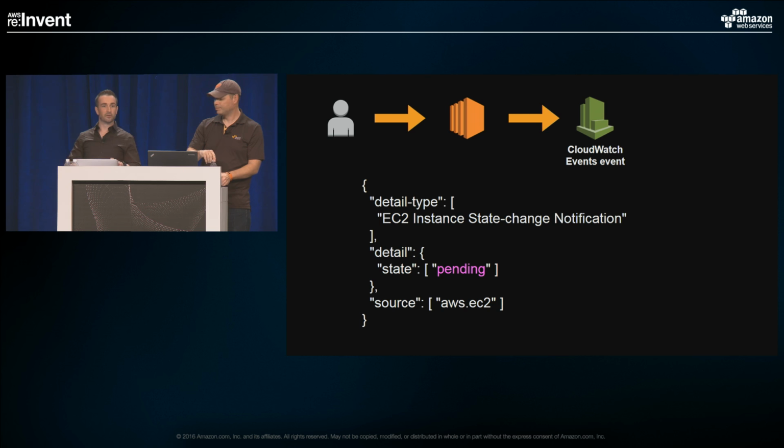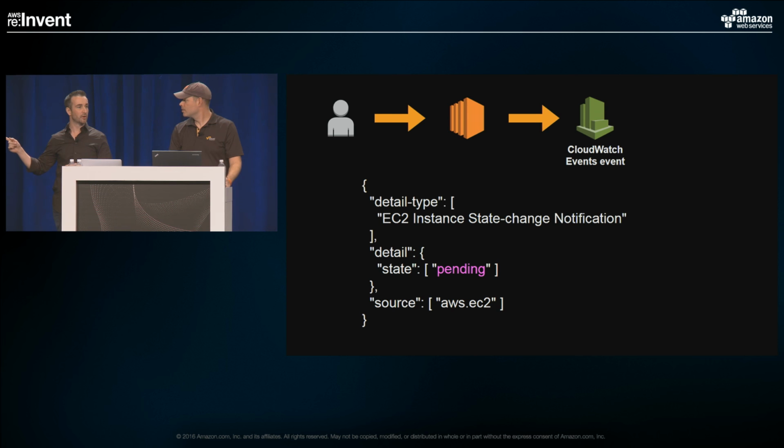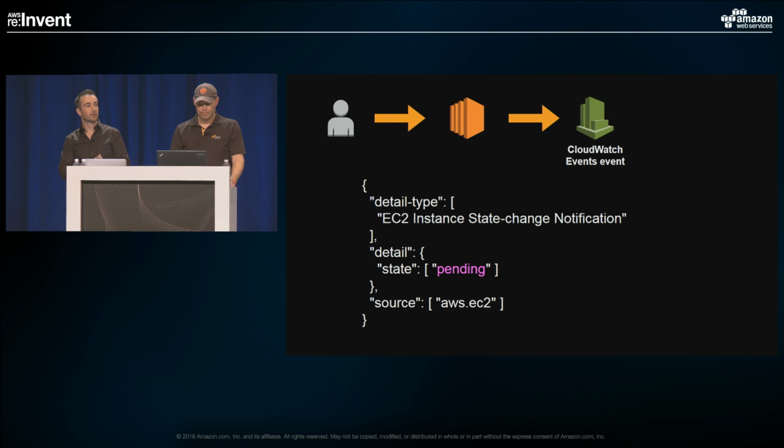So we're going to start to accelerate a little bit. This is the rule listening for that. Notice one thing I want to draw your attention to is the source. We're not looking at CloudTrail anymore. We're looking at all of EC2 as a service within your account. So anything that happens in EC2.